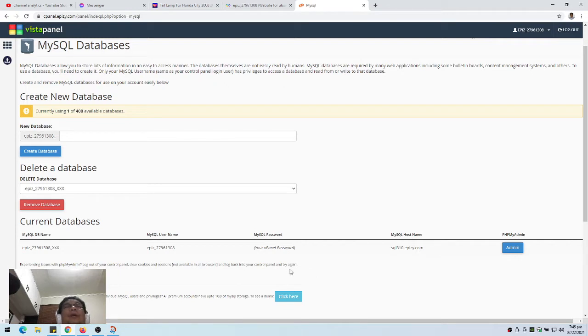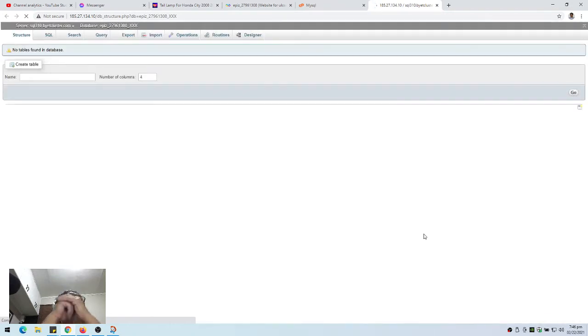The password and the password. So this is the username, this is the host name. Let's click on admin. Hopefully tamang button ang pinindot natin.